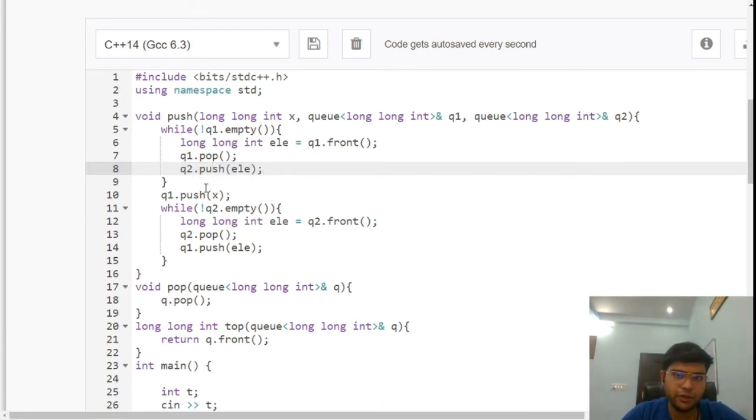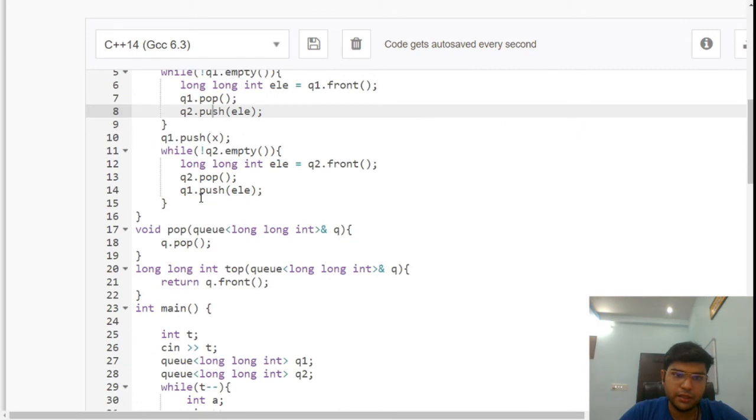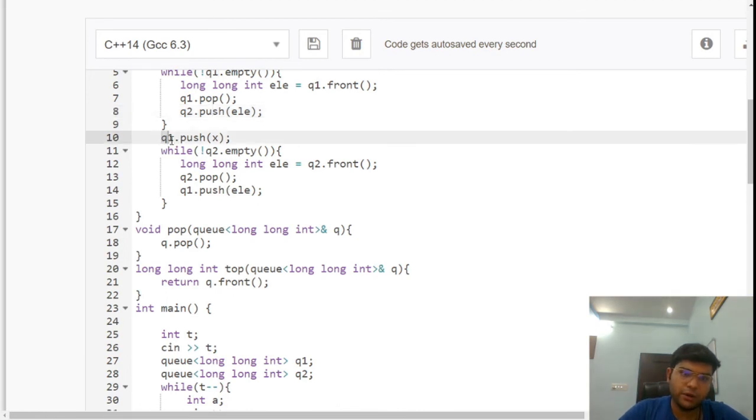So these are the inbuilt functions in C++, right? We are using the inbuilt libraries here, correct? We are not making the functions from scratch on our own. If you want to do that for practice, you can, but here I am just using the container class of queue. Now what is the next step? The element which we get as an argument, we need to push it into Q1. So that is what we are doing here.